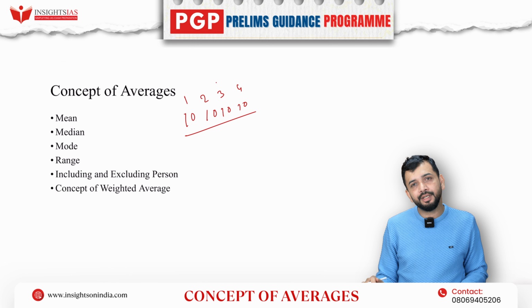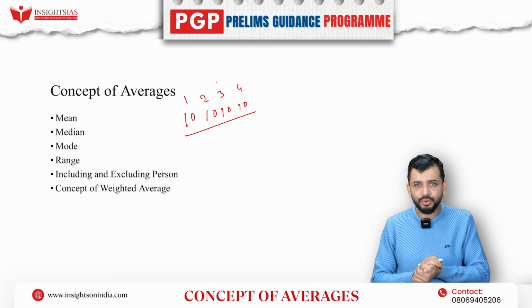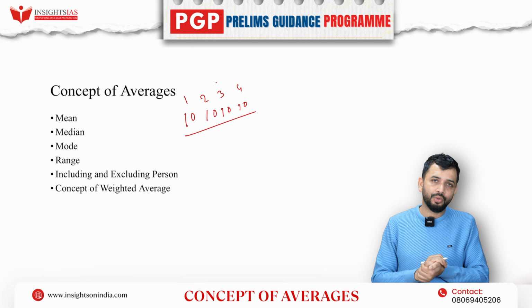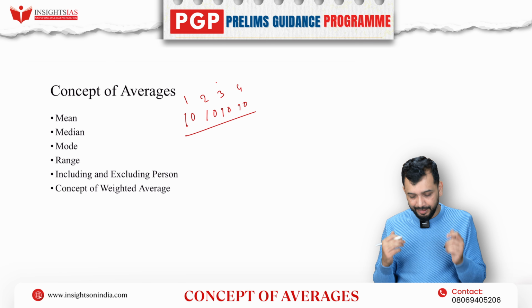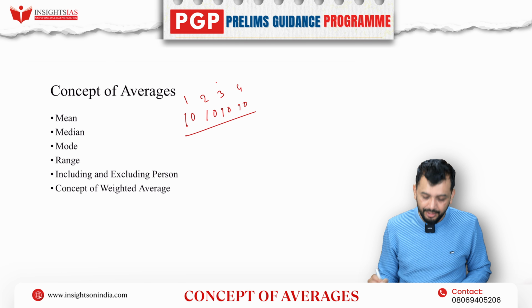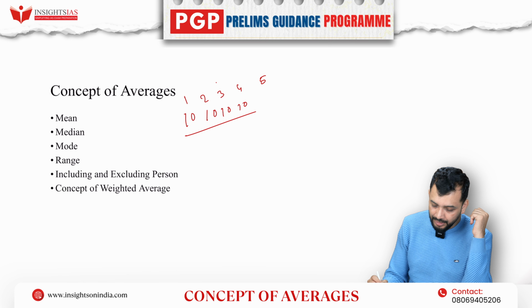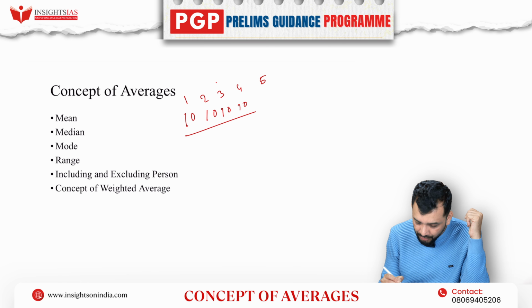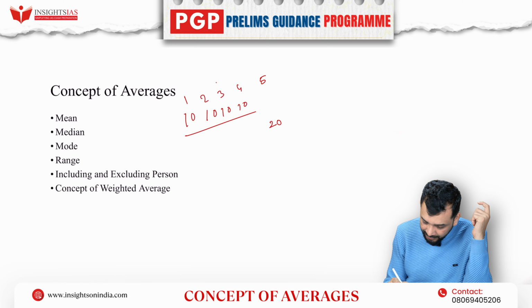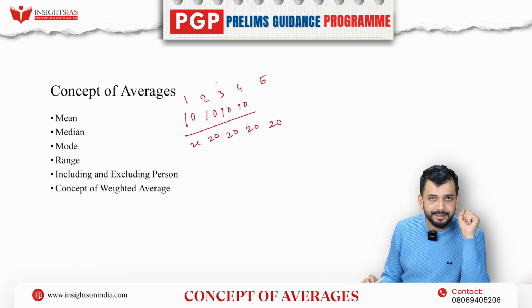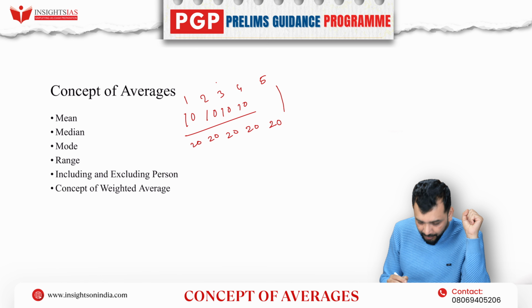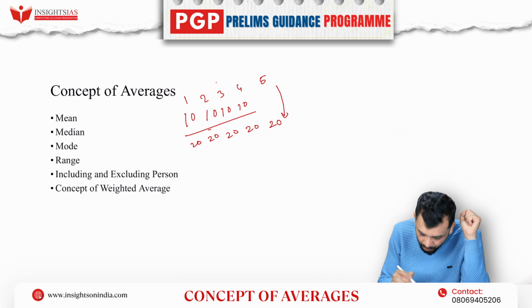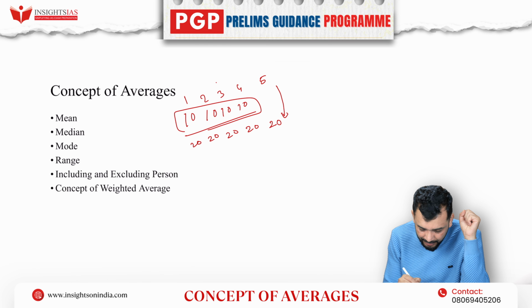Now what they are saying, in the 5th test, how much is he supposed to score so that the average becomes, let's say, 20. Right? Now you imagine it. How much does he have to score? If he wants a 20 average, that means it is as good as saying he has scored 20, 20, 20 in each test, right? Now, that means that he is not only scoring 20, but he has to make these 10, 10, 10 also 20. That means that this has to be increased by 10.